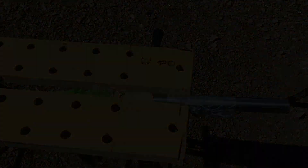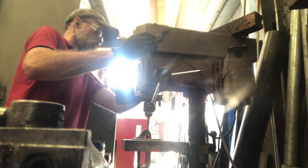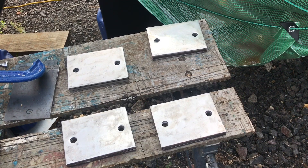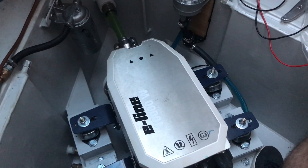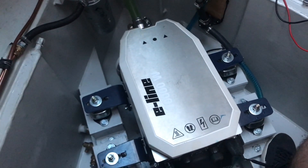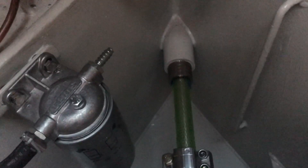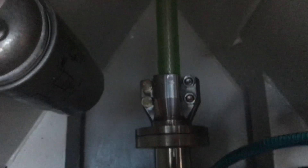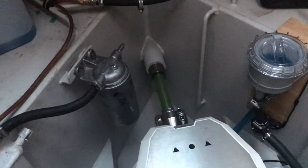Andy at Andycraft has knocked up some shims for me, and kindly let me use his sand drill to drill the holes. A set of shims ready to get some paint. If I hadn't confessed my error to you, I don't think you'd ever have known. So that's the shim plates in. This is just without the cutlass bearing, and with some little spacers — it's more or less aligned. But there's no point doing any more until I'm in the water, and obviously I have to fit the rest of the stern gear.